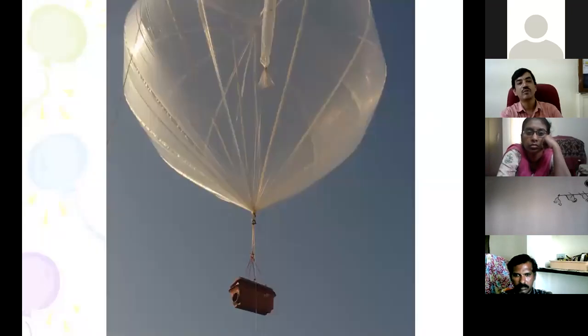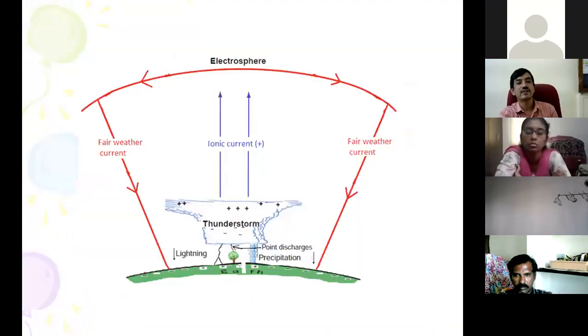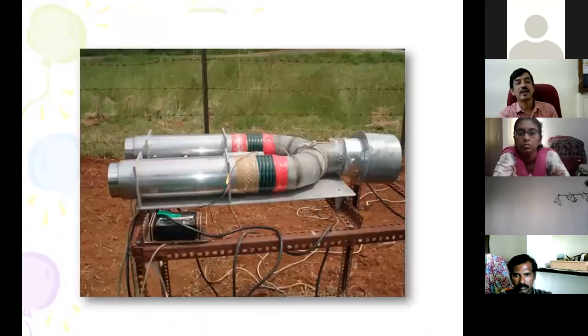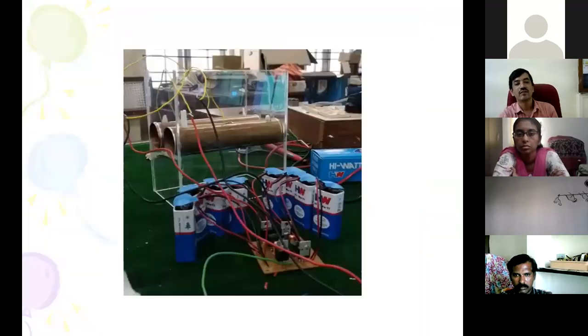This is the picture of balloon-borne measurements of conductivity. For the upper atmospheric studies, instead of using a bigger instrument like the one I showed earlier, we can have a smaller one, which is shown here. For the bigger equipment, they are supplying electricity and also fixing a bigger fan, supplying electricity for that fan and the electronic accessories. They are all complicated and it weighs a large mass.